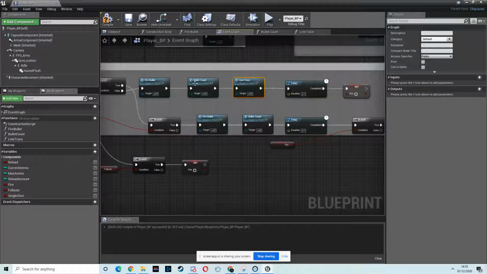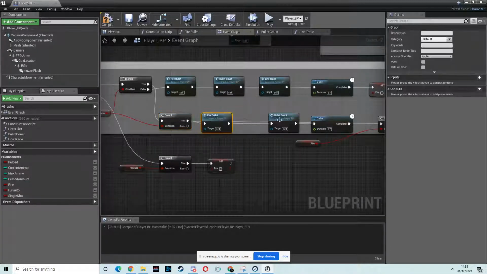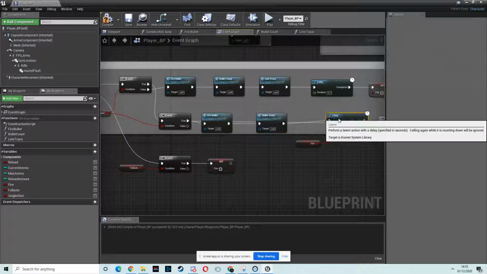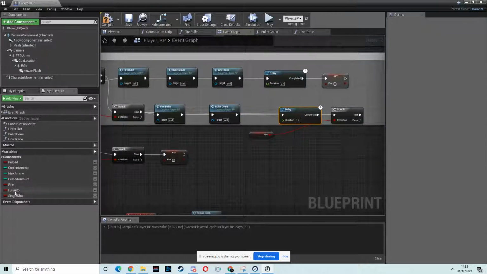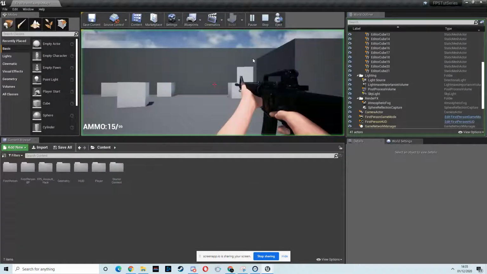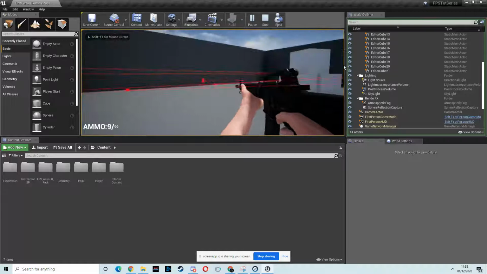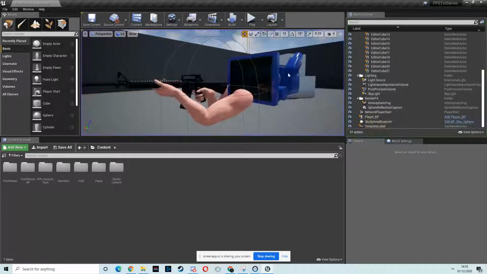Now, if you just want to fire one bullet, you don't have to do this because I'm only having to break this down because I want it to loop on itself over and over again. I'm sure there's a better way of doing this as well, but this is the way I found it works for me. Grab my line trace here, and then I know I'm going to constantly be getting my line trace. It's not just going to fire off once. That should work. Yeah, now I'm line tracing every time when I hold it down as well.